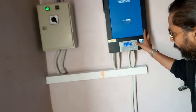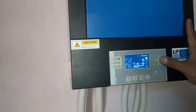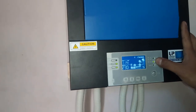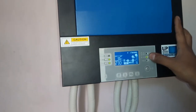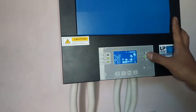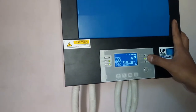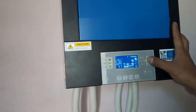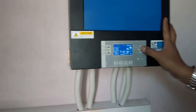Here you can see we are having 114-113 volts from PV, from the photovoltaic module, and we are having 36 ampere from the module. The PV is coming from panels around 2 kW and the load is running — 35% to 37% load is running right now, 1.86 kW, running smoothly.